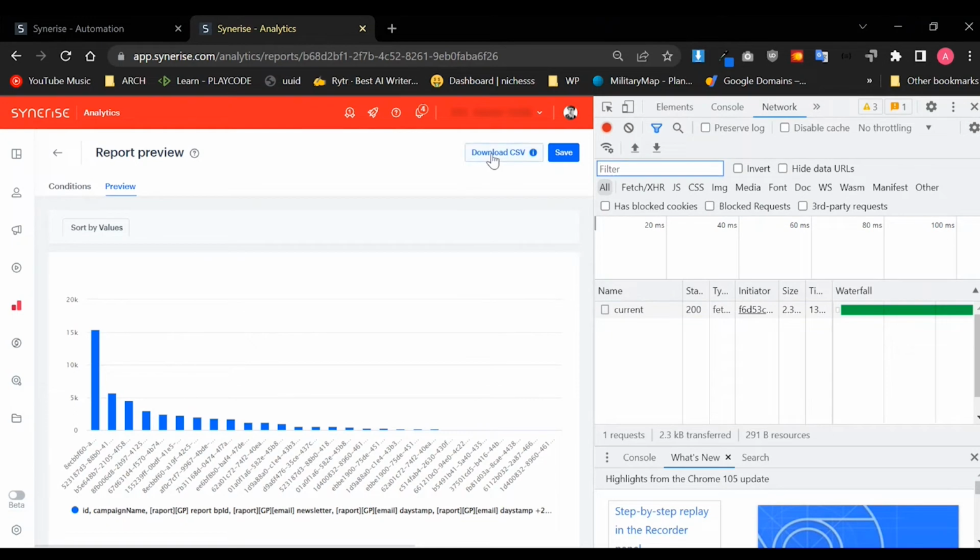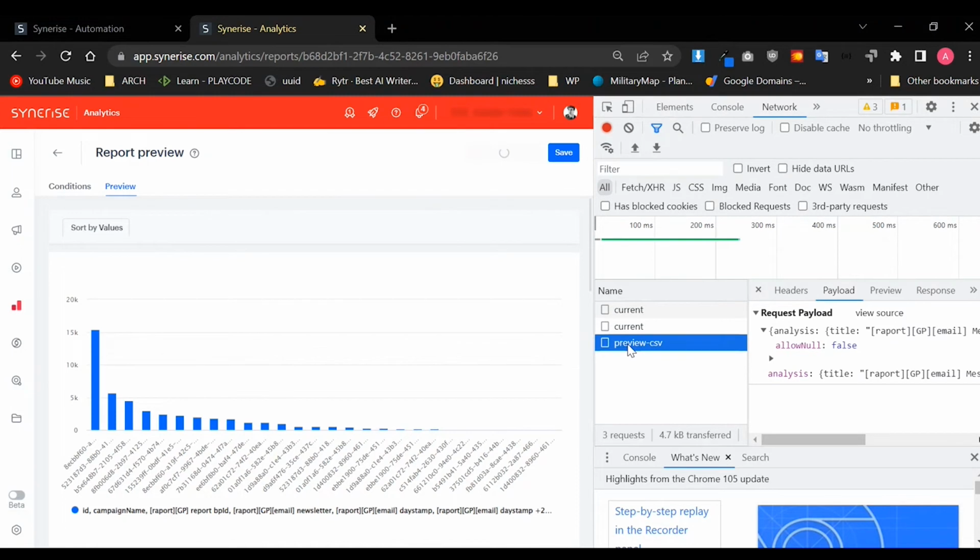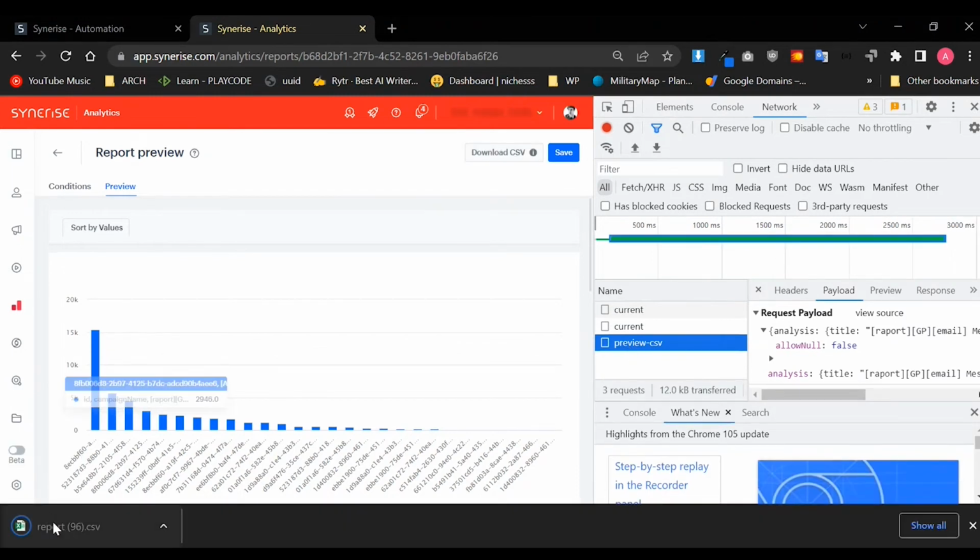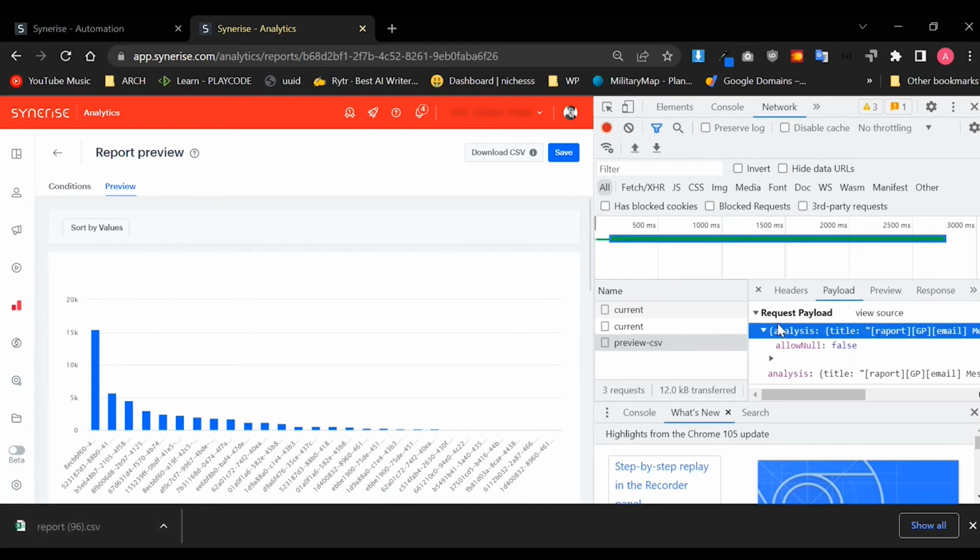And here I would like to focus on the preview CSV request. And as you can see, it also corresponds with the download of the file. Here we have the body of the API call, which will be helpful afterwards. So now I am showing you how to get this API request body, and we will get back to this later. I just wanted to mention that we will use developer tools over here.